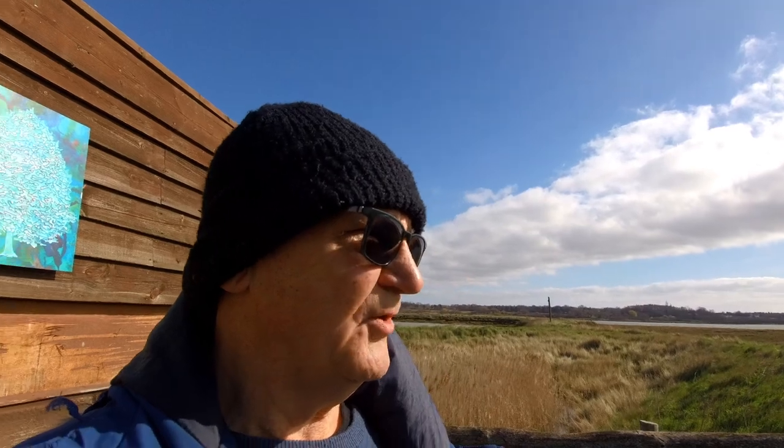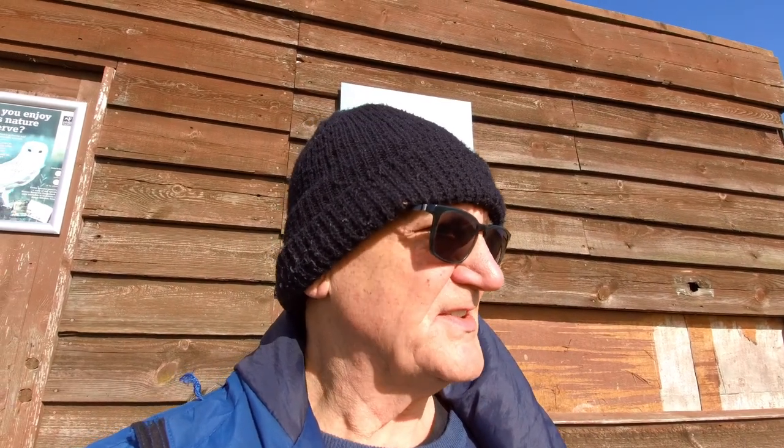This morning I'm back on the Essex coast, and it's the first time today that we've had a little bit of sunshine, and the sunshine that we've got is actually quite bright now, but at least we can see the sun. And today there's no exception to the rules here for Fingringhoe. It's absolutely stunning here today. Lots of wildlife about.